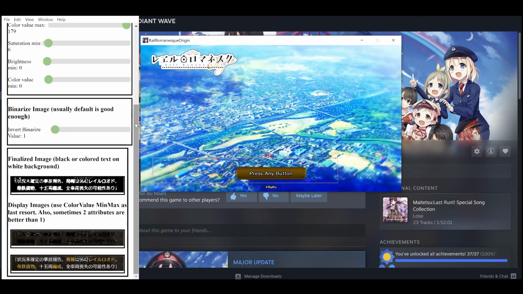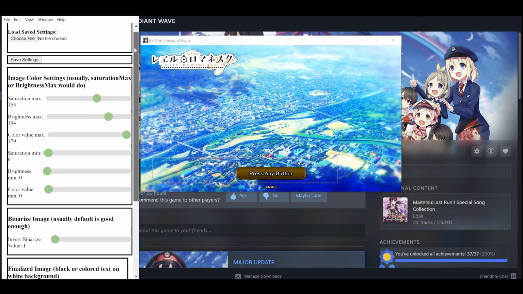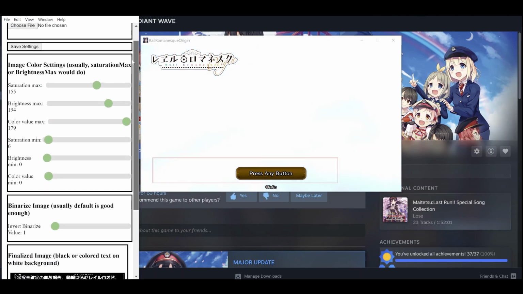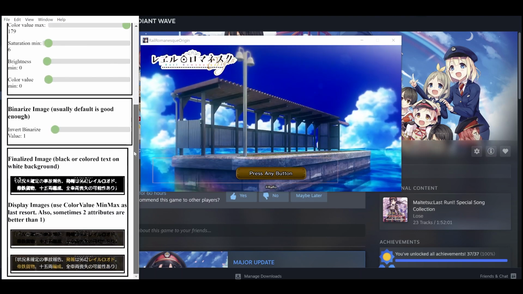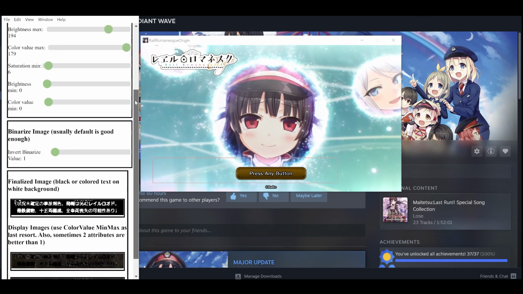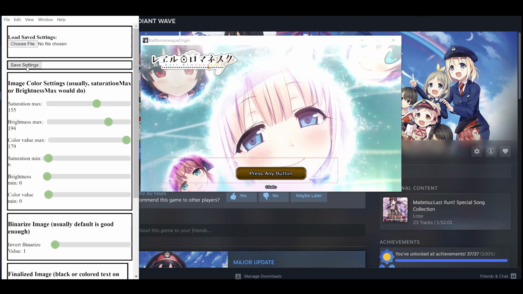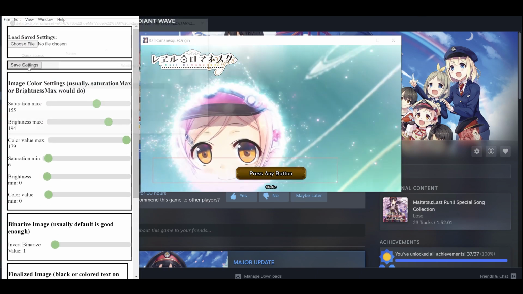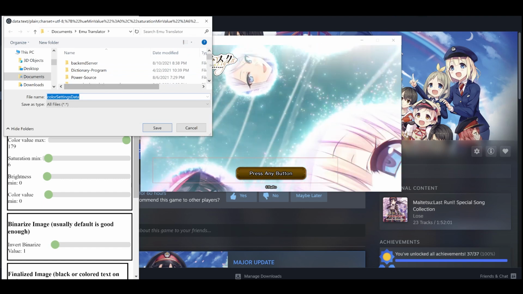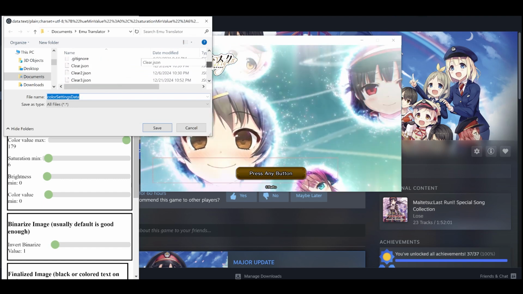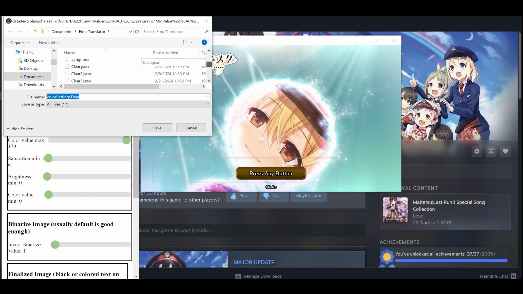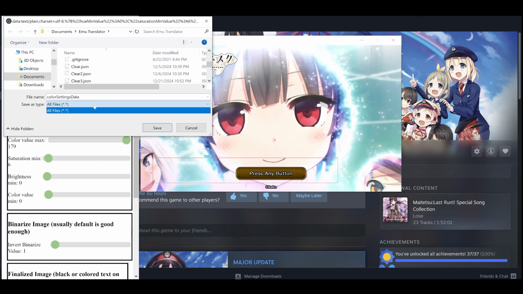The one thing I forgot to mention is that once you do get the settings to where you're happy with the overall translation, you're going to go ahead and go save settings, and you're going to save it to whatever location you want. But I swear in the past it used to do this automatically, but no longer.